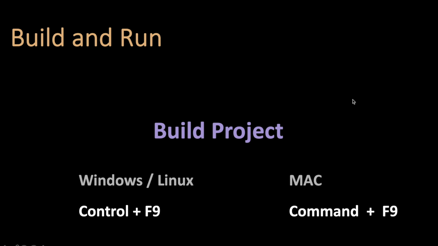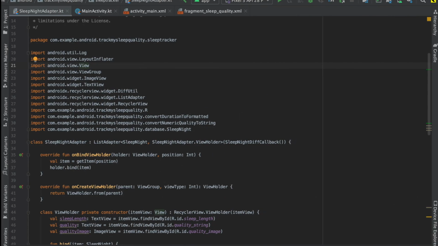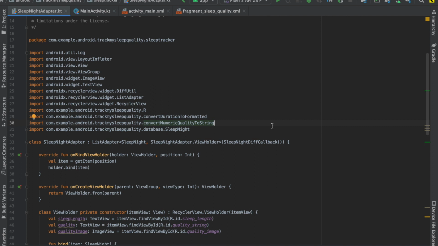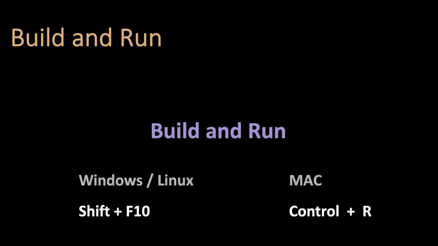Removed one import. Okay, so now let's come to building and running the project. Building a project, we can do it using Command F9. I can show it to you, Command and function F9. All right, so now it's building, the Gradle is building, but I'm not sure if you can see it exactly right now, but I'll just close it off. I'll just stop the running. So it runs.